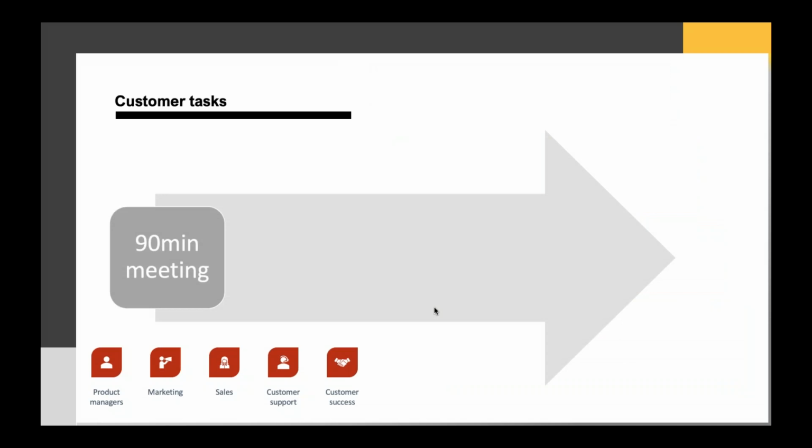So you grab one of these people, or several of them, if you're brave, put them in a room for a 90-minute meeting, okay? And it's really a very structured process. And I've done this a couple of times, and I cannot tell you how liberating it is, how cool it is to come out of this. So you start writing down tasks. You ask them these questions.